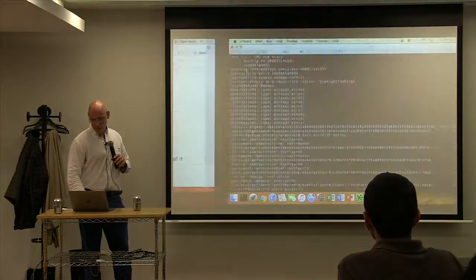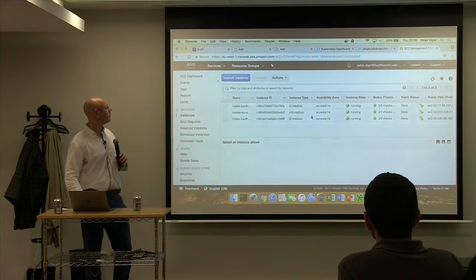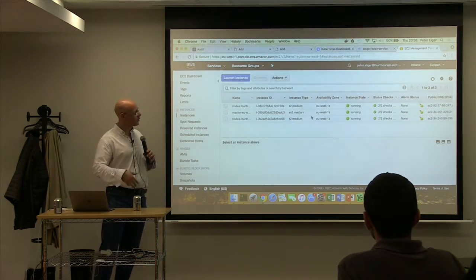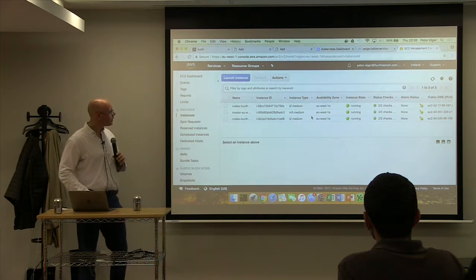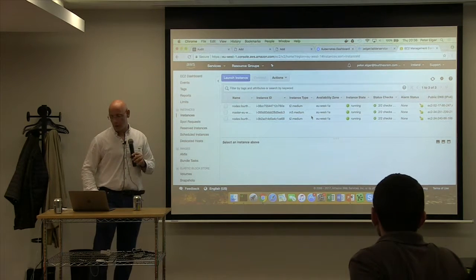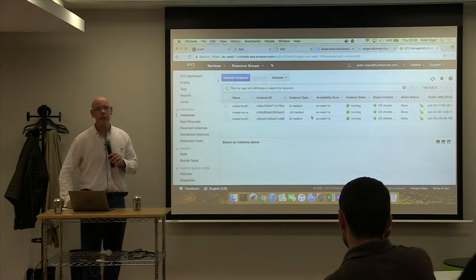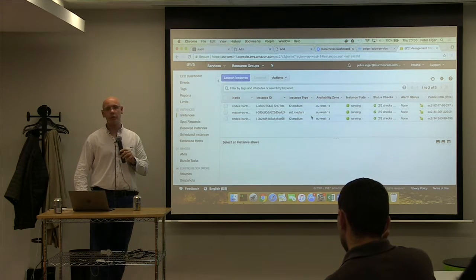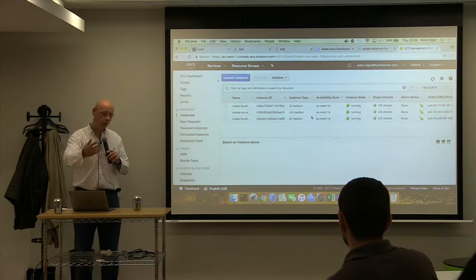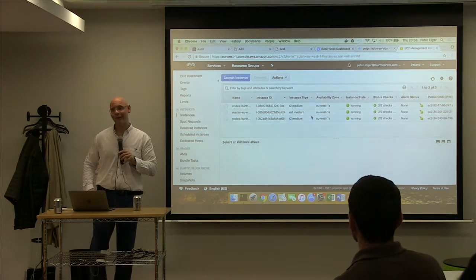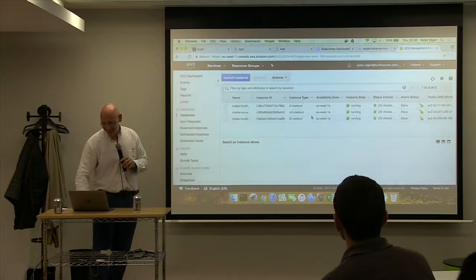So here are the 3 instances that KOPS built for me, and my cluster is now spread across those instances. I was lazy, I'm afraid. KOPS doesn't give you the proxy and the management dashboard, so I didn't go ahead and install that, but you can install it. There you go, there's a reason not to do it that way already, okay?